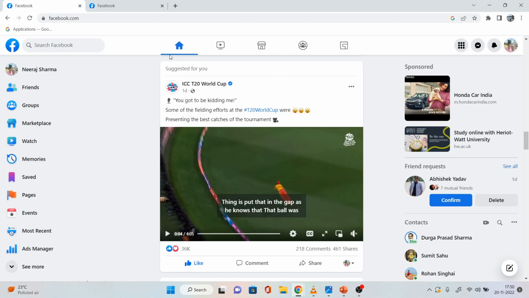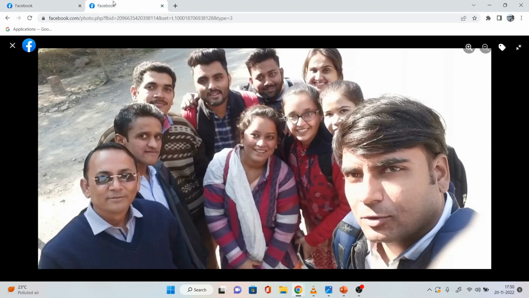Now let's move to the next feature, that is the auto tag feature. Let's say I have uploaded this new picture on Facebook. I know all of you are familiar with Facebook now. So now I have uploaded this new picture, and just before I manually go to tag my friends, Facebook is automatically suggesting that this particular person can be Lalit Gurjar, and this particular person can be Vaibhav Gupta.